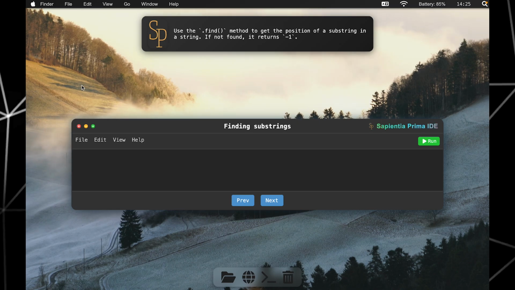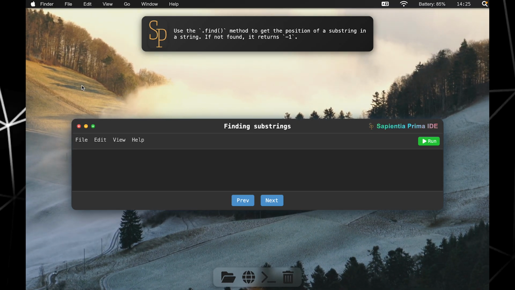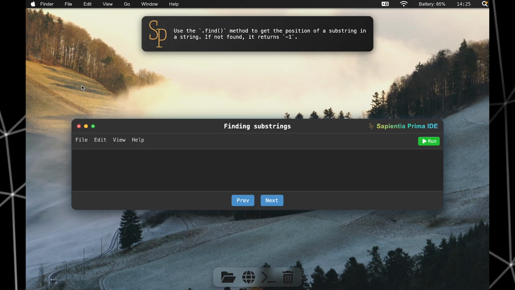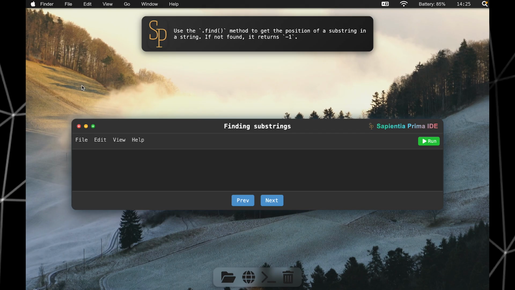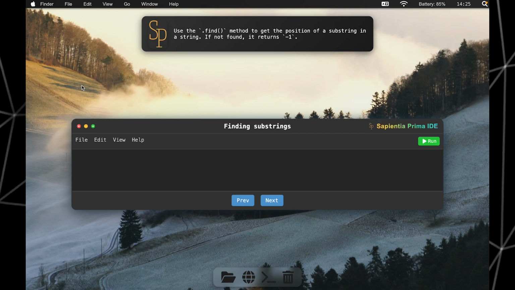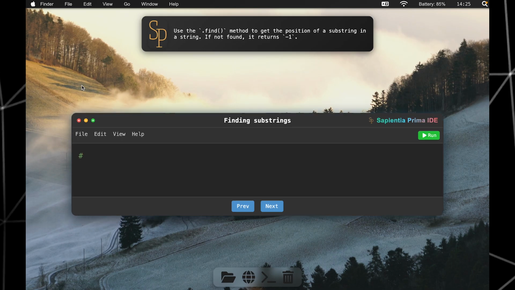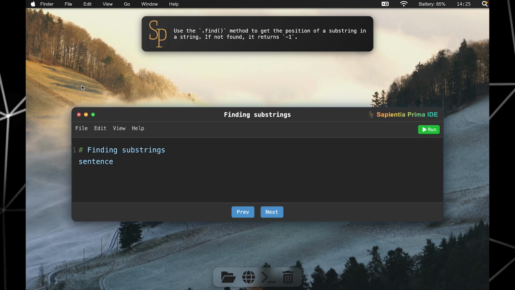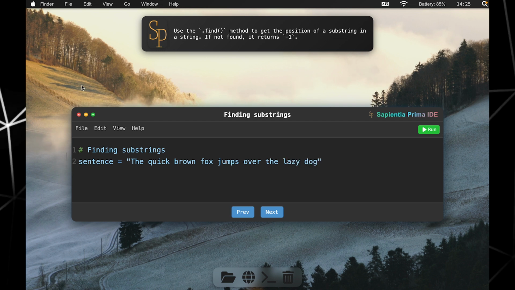How can we find the position of a substring in a string? We want to write a program to find the position of the word fox in a sentence. First, I define a string variable sentence with the value the quick brown fox jumps over the lazy dog.